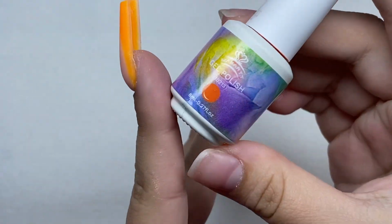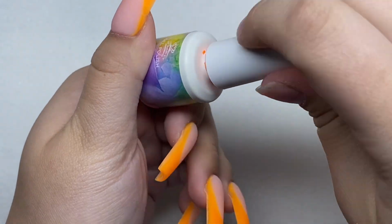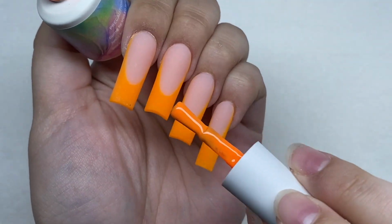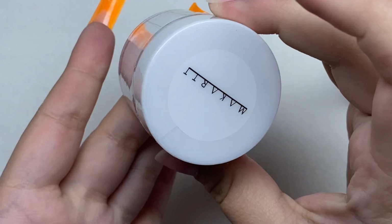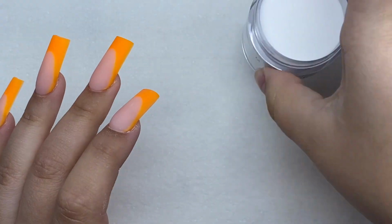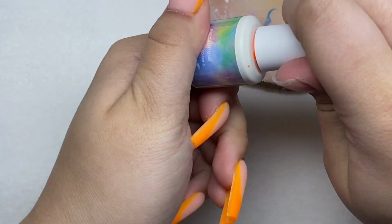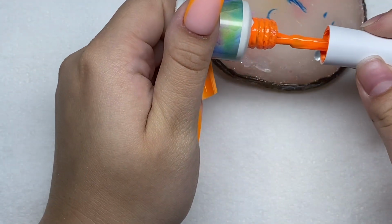So what we're gonna need for this is some orange gel polish. This is a neon orange to match the orange on our nails. And then we're also going to need some clear dip powder. You can use dip powder or acrylic. So we need this to make that 3D type of textured nail art. I'm just gonna put some of this orange gel polish onto my mixing plate.